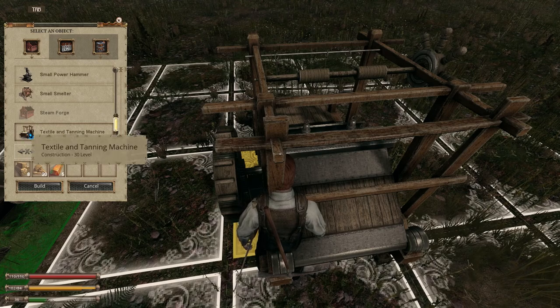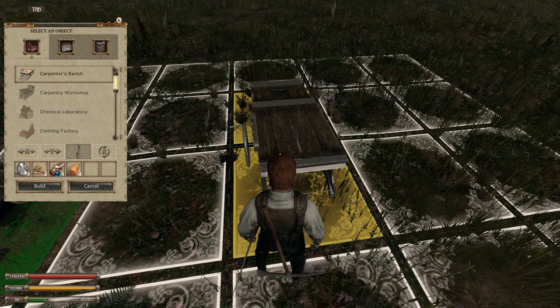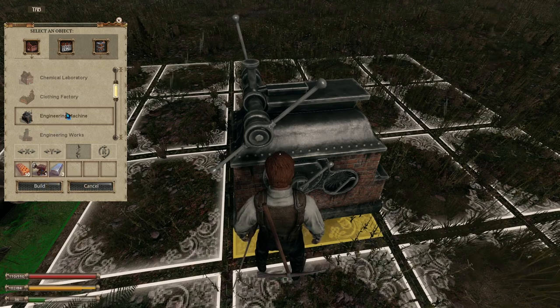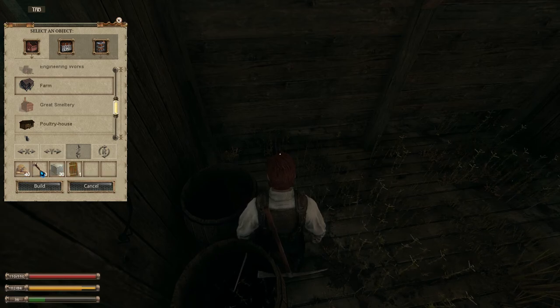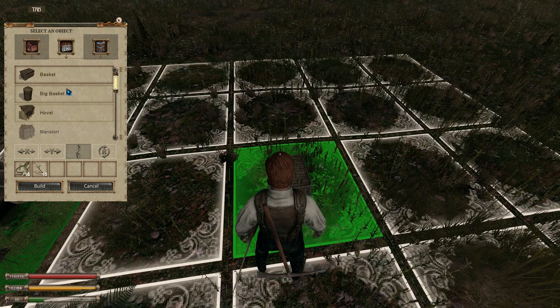Oh, we can make that. We can make a textile and tanning machine. What's that? Simple part. Engineering machine, that is a vice for an engineering machine. Holy crap, there's so much you can build in this. Oh wow, we can actually make this. No, we can't, we need nails. So we need freaking nails. Crapple. We still need nails.